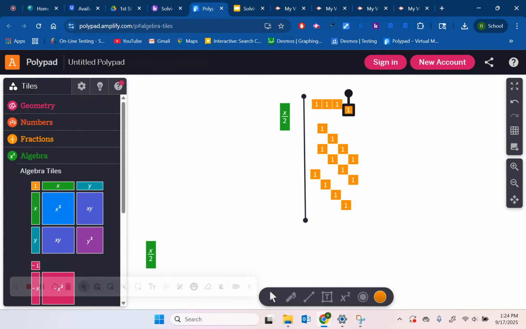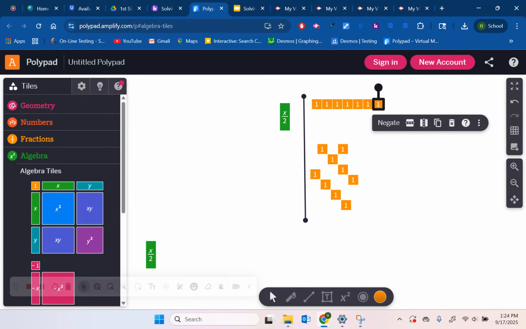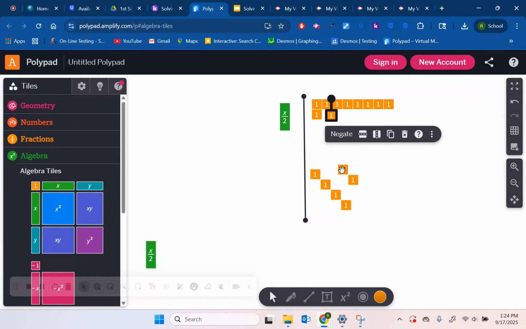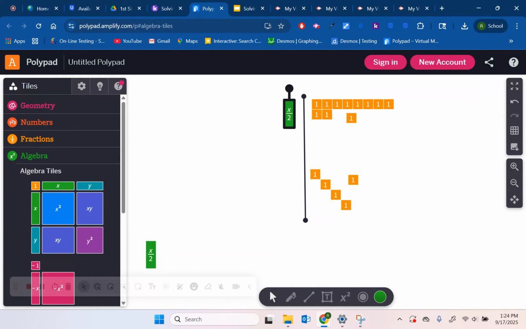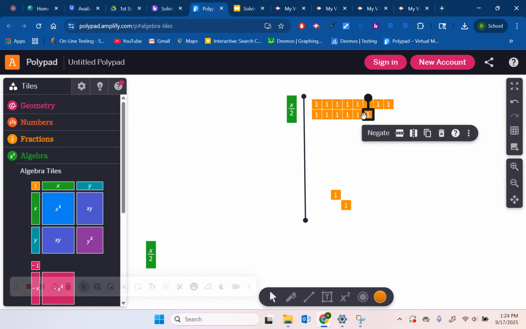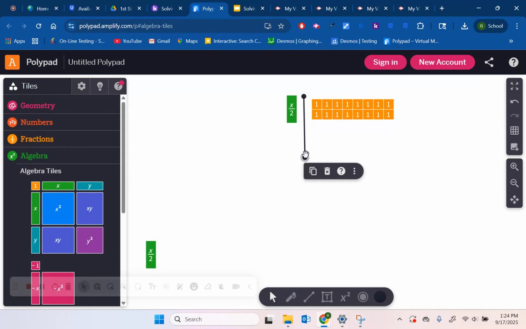And I am going to put them together because I know half of x is 16, right? 1, 2, 3, 4, 5, 6, 7 is 16. I want to know what one whole x is going to give me, because half of an x is 16. So the question now, because I'm actually doing this with concrete models, and usually I do this just as a picture. I don't do it with algebra tiles because I was never able to break the plastic ones. But I know half of one is 16.